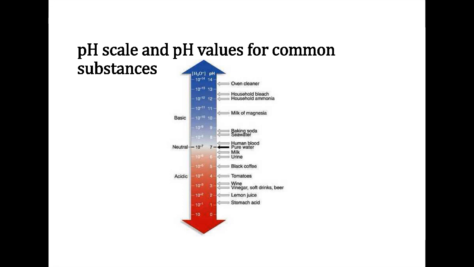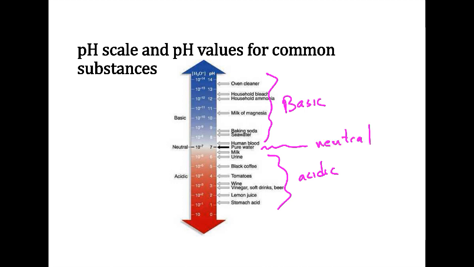So as we go on, here's a fairly common graphic of what you'll see of common pHs of different household items that you'd see. But you can see that anything above 7 is considered to be basic. Anything with a pH below 7 is considered to be acidic. And anything right here in this range of 7 is neutral. So we will tend to focus on these calculations, and I'll also show you later on another way that we use indicators to determine whether something is acidic or basic.